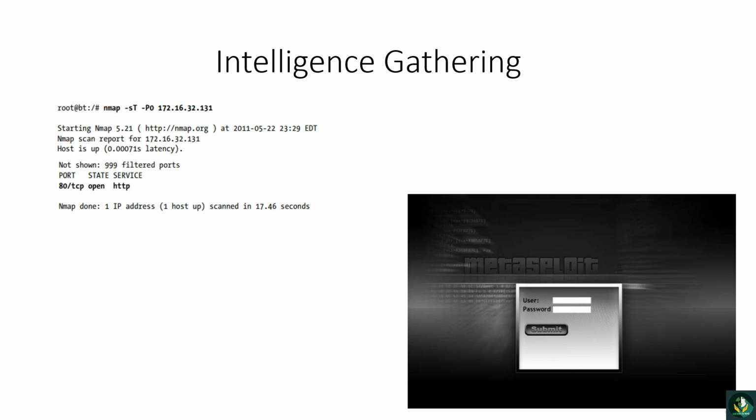We begin with a basic nmap scan against our Windows XP virtual machine, and we find that port 80 is open. As you can see, port 80 is open, and we use nmap's stealth TCP scan, which is typically effective in detecting ports without triggering defenses.